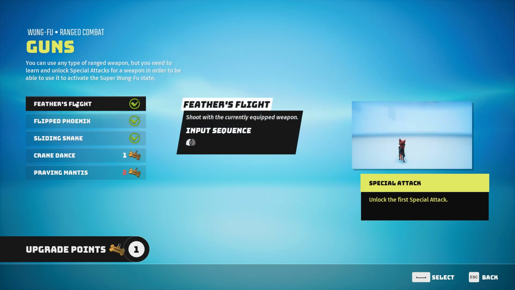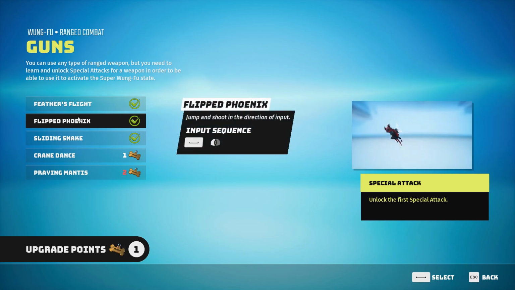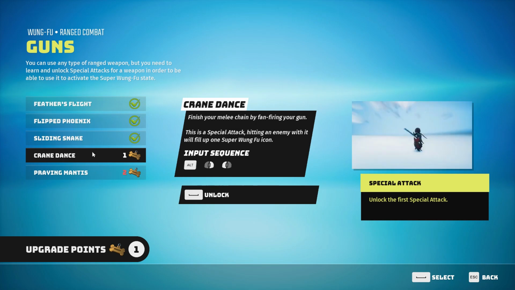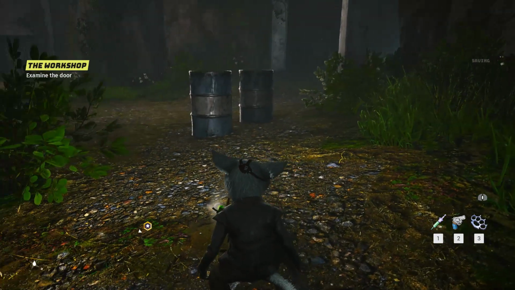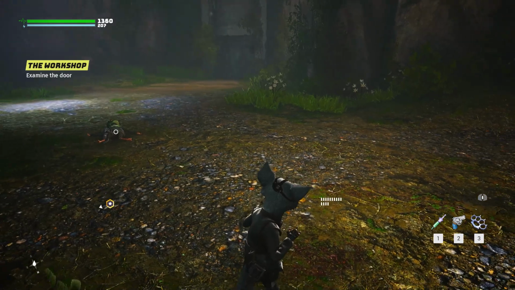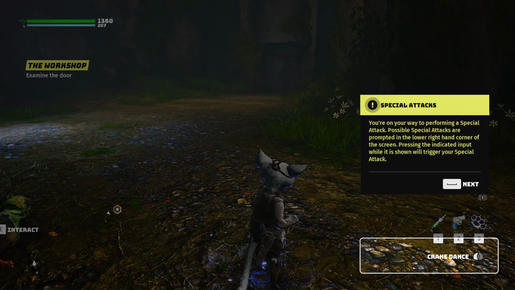So we've already got the Feathers Flight, which shoots it, and the Flipped Phoenix, which jumps and shoots, and Sliding Snake, which does a knee slide and shoots. I haven't used that much. So we can add the Crane Dance. Finish my melee chain by fan firing your gun. So you have to hit Alt, right mouse, and then left mouse. Oh god, I'm never going to remember that. Escape. There we go. Press Alt, left, and right. No. Alt, right, and left. Special attacks.